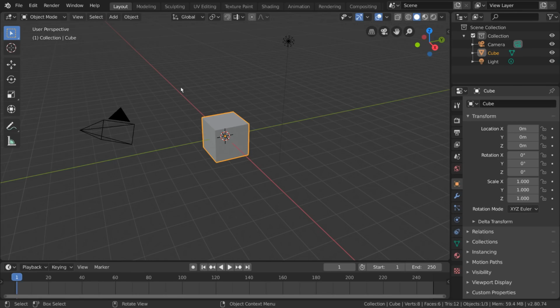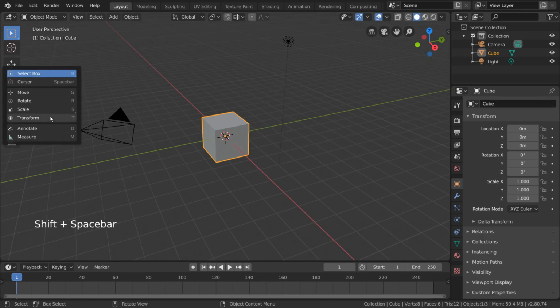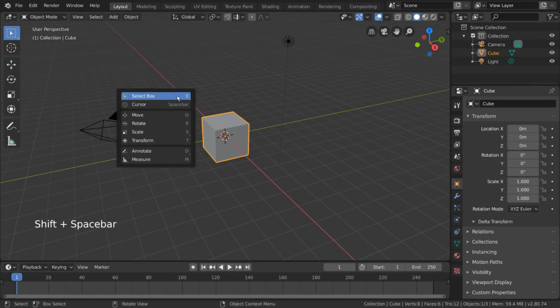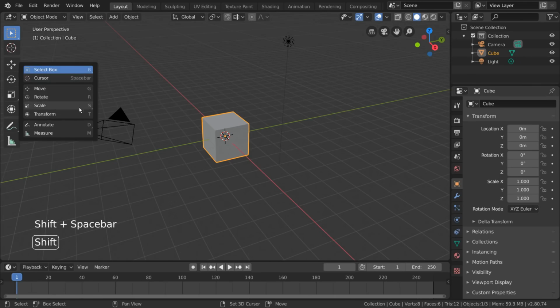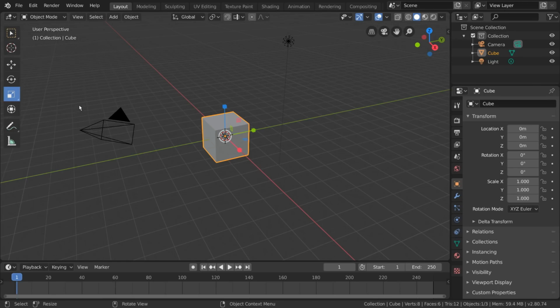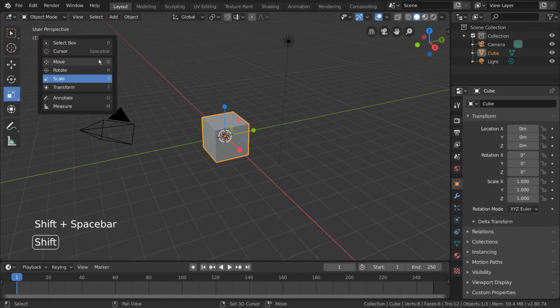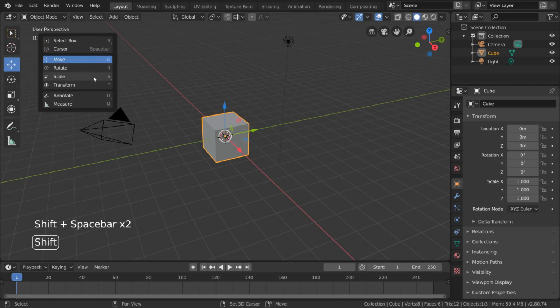For hotkey users, keep in mind you can also use Shift Space at any time to bring up the same tools menu but labeled and at your cursor location. This works similarly to a pie menu in that you have the option to hold the Shift Space hotkey, move your cursor to the tool you want, and release the hotkey to select a tool.